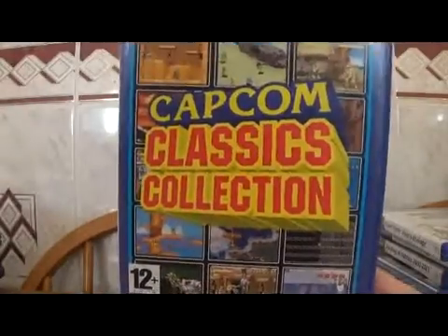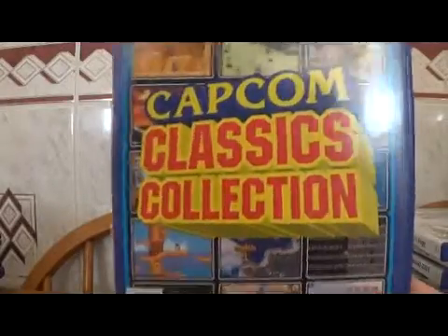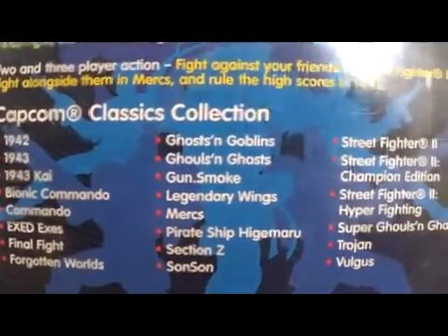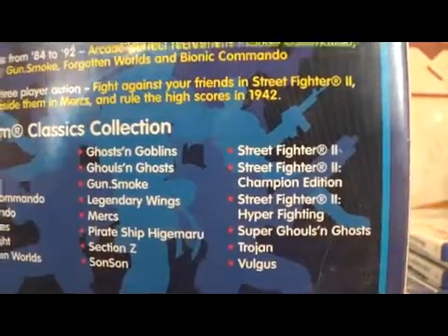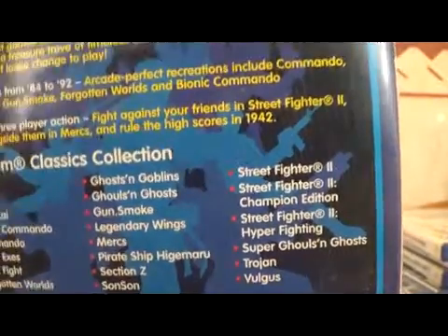Capcom Classics Collection. I gotta admit, some of the unlockables, like the artworks, are difficult to show in this one, but this one we've got. You can see lots of space shooters, lots of beat 'em ups. Went a bit overkill with Street Fighter 2 versions. I mean, 3 versions of Street Fighter 2. Yeah, that's a bit overkill, isn't it? Yeah, but another really good game collection.